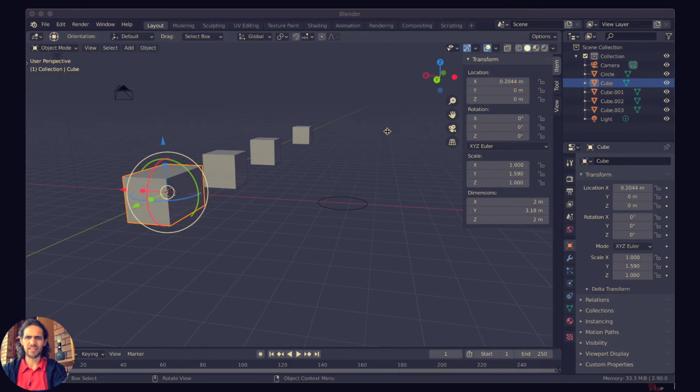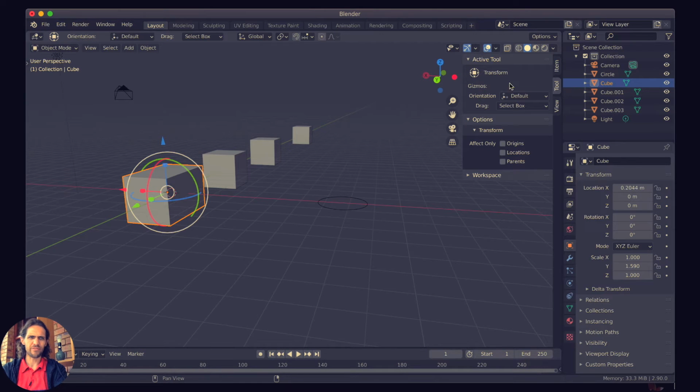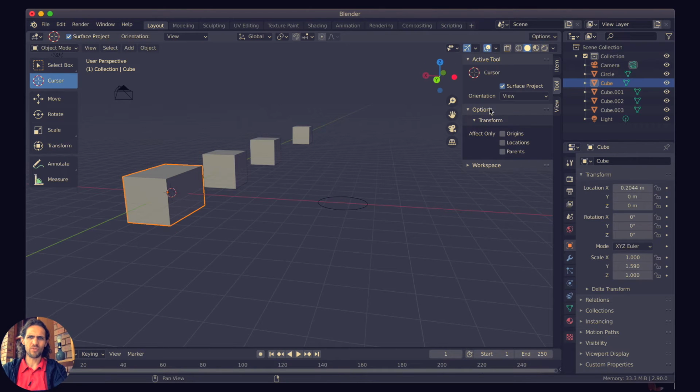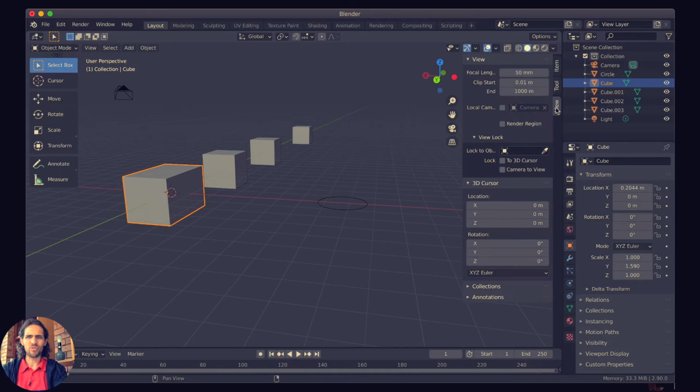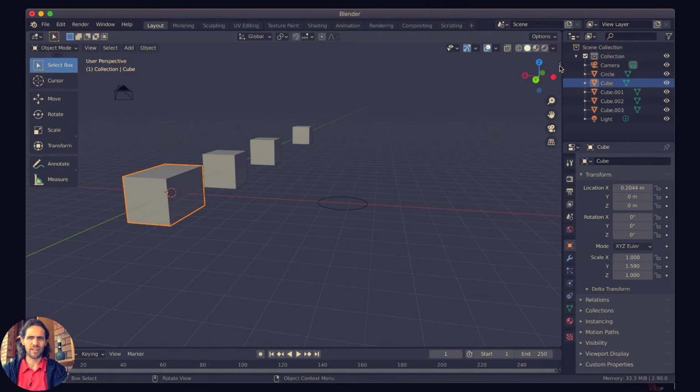You can also go into Tool, so whatever tool you have over here, these will give you more options according to the tool that you've selected. And then your View is basically your view options in terms of this panel over here. So you can move your 3D cursor around, which we're going to talk about. You can rotate it. There's a whole lot of different options, and the shortcut is N, like I said, or you can drag on that arrow over there.